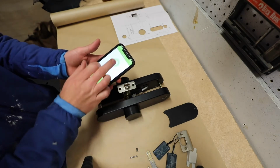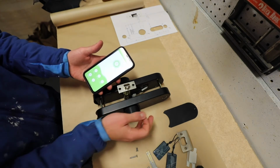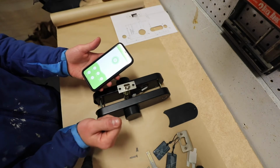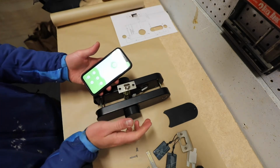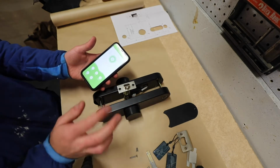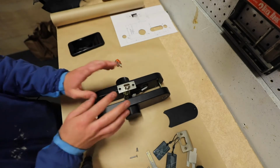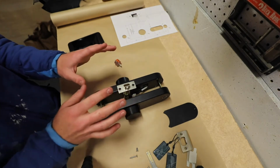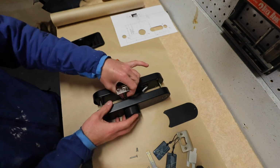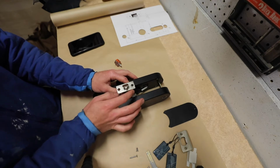Right now it says it's locked, but I've entered my fingerprint, so if I go here, cool, sounds good. I've also generated myself a code. So several forms of entry have been determined and entered, and electronically it works. Let's see how physically those entry methods respond with the hardware that this thing has been built with.